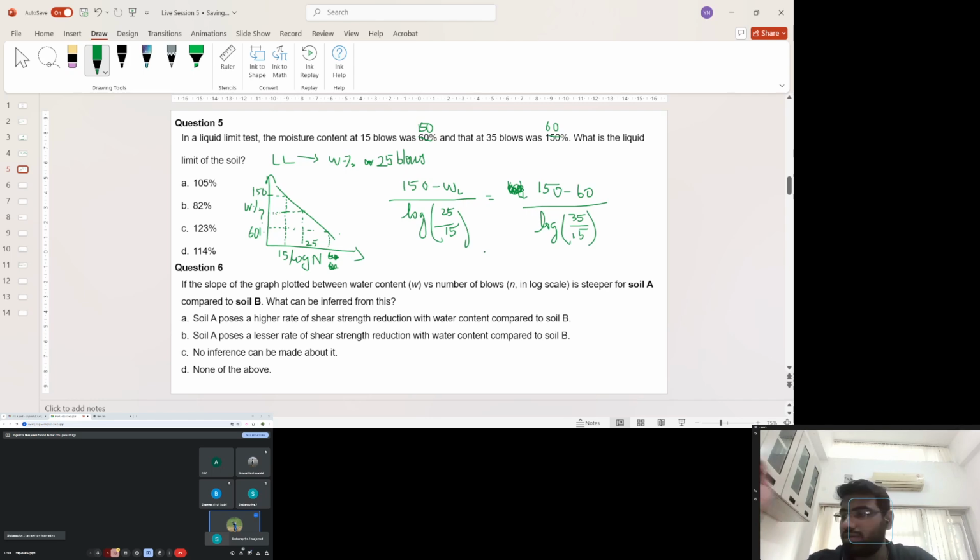How much are we getting? Because both the slopes are the same, you can do it by this part and this part, or otherwise you can do it with this part and the entire part. If you do it separately, you will get WL on both sides, so there might be some calculation difficulties. Can you let me know the answer?